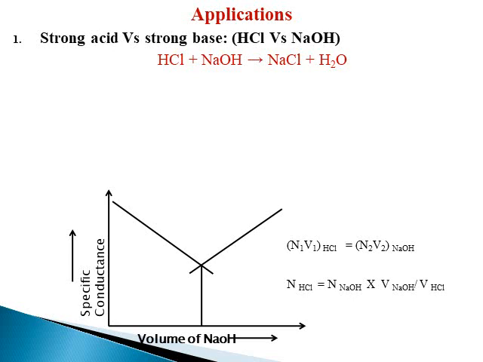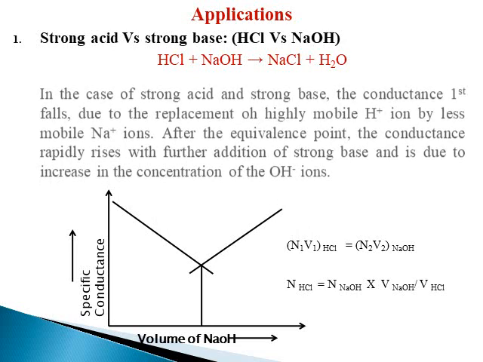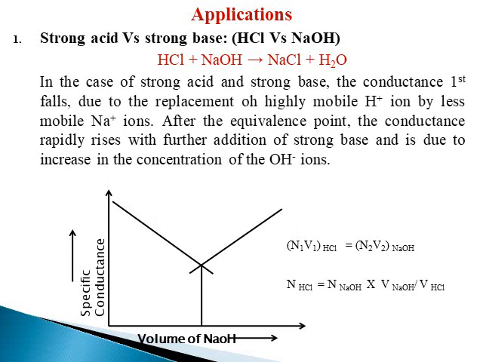Now this titration, when you do it using a conductometer, initially the graph, when you record the specific conductance and volume of NaOH and plot the graph, you get these two straight lines. The first straight line corresponds to the continuous decrease of the strong acid by a strong base, and this is due to the replacement of H plus from HCl by OH minus from the base.